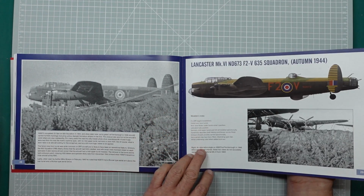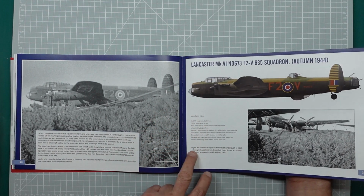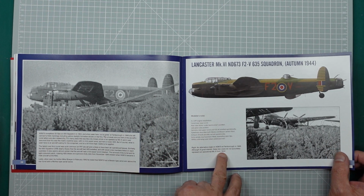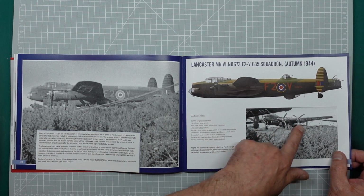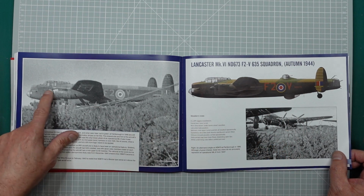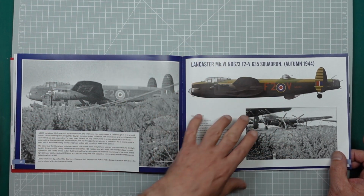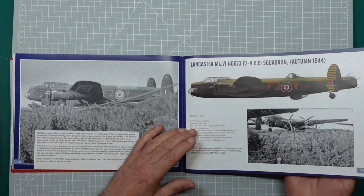And they're saying there, although of great interest, these two views do not accurately represent an operational Mark VI from 1944. So what they're saying here is basically, don't look at any of that and think, you know, they didn't have spinners, or they didn't have this, or they didn't have that. Ignore it, because they've probably been cannibalised for parts.